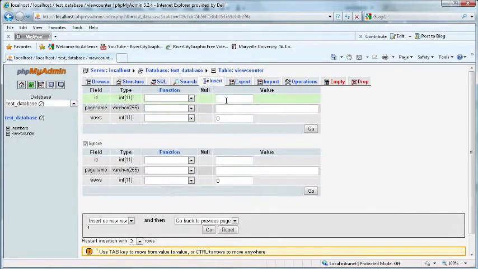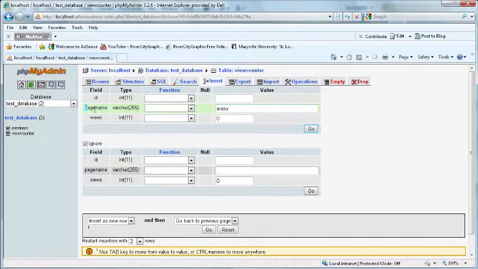Now we're going to use this to manually insert some data so that we can work with it. In a practical situation, you might actually have pages, you might have forum posts or something that are already in your database. You just add the views field and you can update it from there. But for this situation, we're just going to manually insert some pages because it's a simple counter, not an expanded one. So we're just going to put index here.